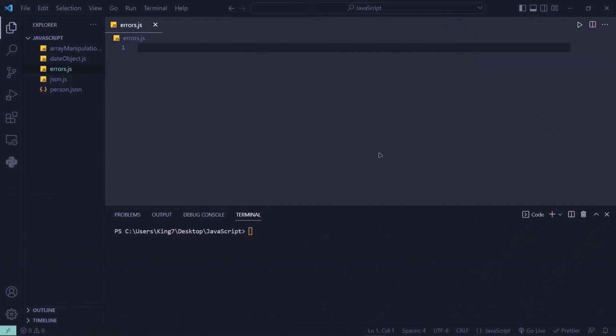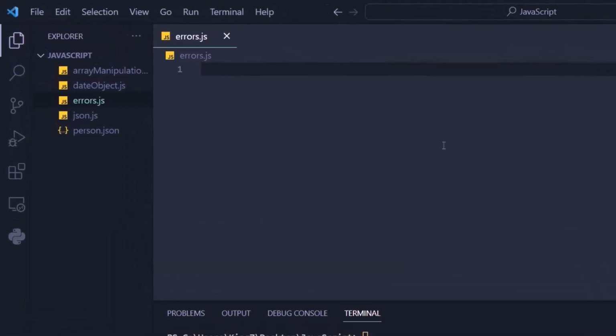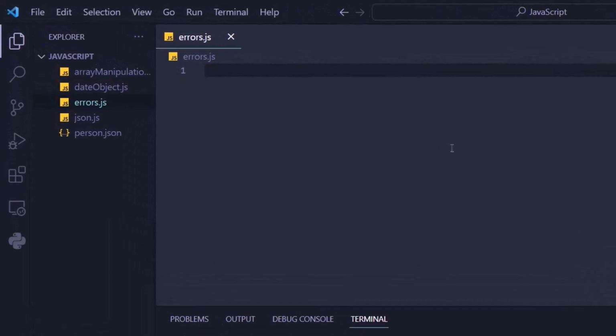In this video, we are going to talk about error handling in JavaScript. But before going over to error handling, we must know what the types of errors are and why they occur. Starting off, we have the most basic type of error, which is known as the syntax error. The syntax error is very simple. You basically misspell something or you do not follow the syntax rule of a programming language, and then you run into a syntax error.